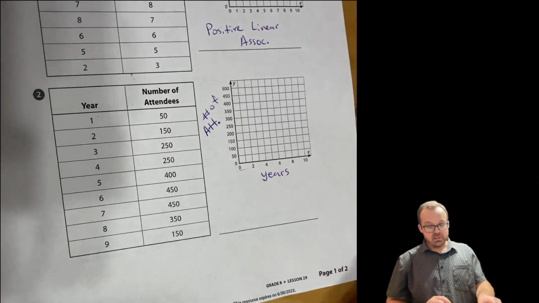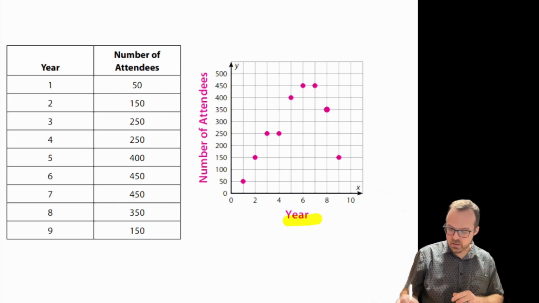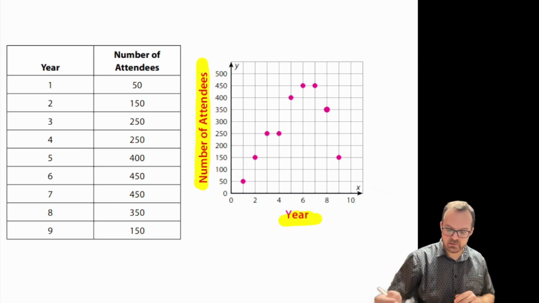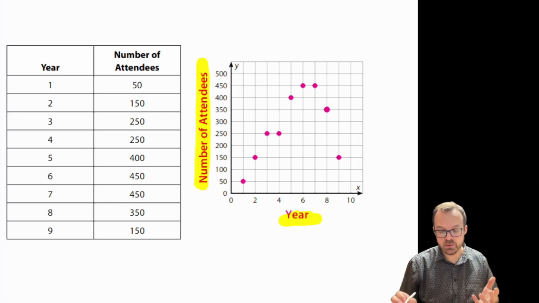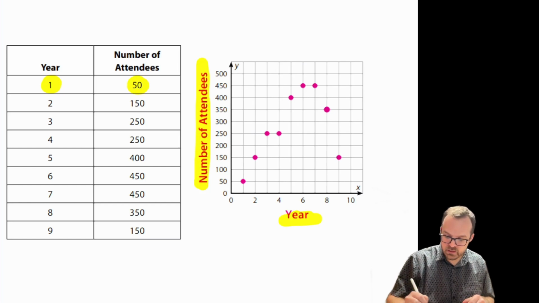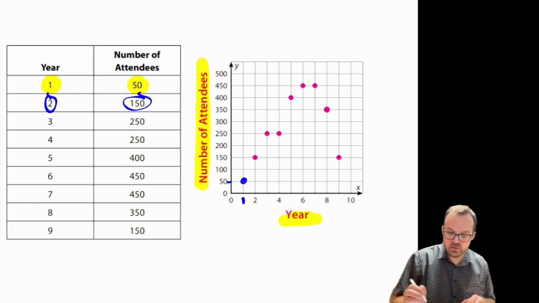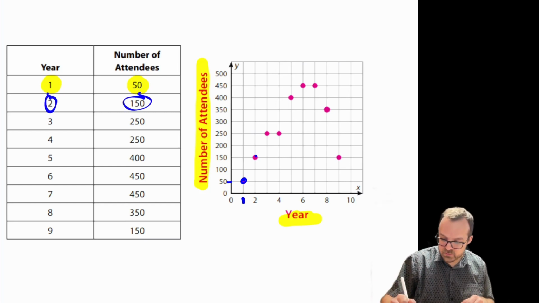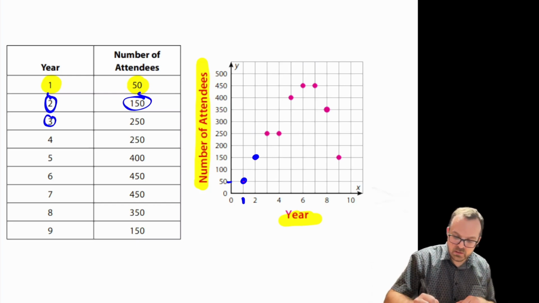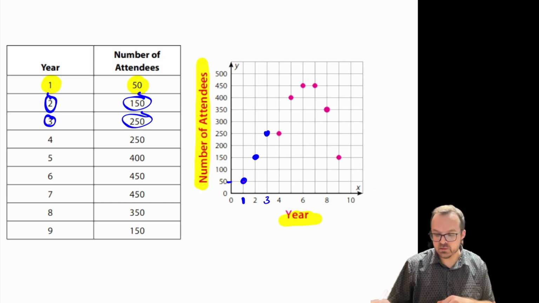All right, so we should be looking at something like this right here. You have the years on your X-axis. You have the number of attendees on your Y-axis. I'll just do a couple points if you're still struggling with points. If at 1 year they had 50 attendees, so right here is 1 year, and then 50 attendees is this point right here, right? Then you've got 2. At year 2, it was 150 attendees, which is this point right here. I'll do one more for you guys. 3, 250. 3 would be right here, and then 250 attendees at 3 years, right? And so on and so forth for the rest of those points.